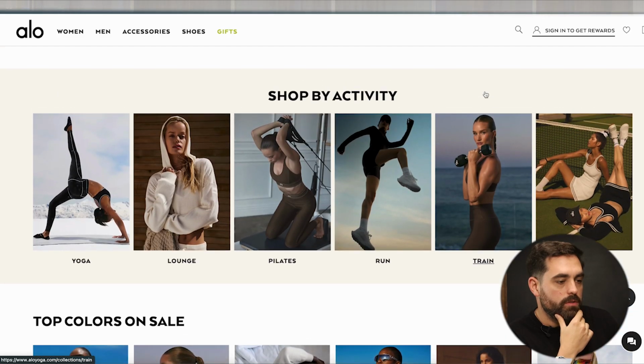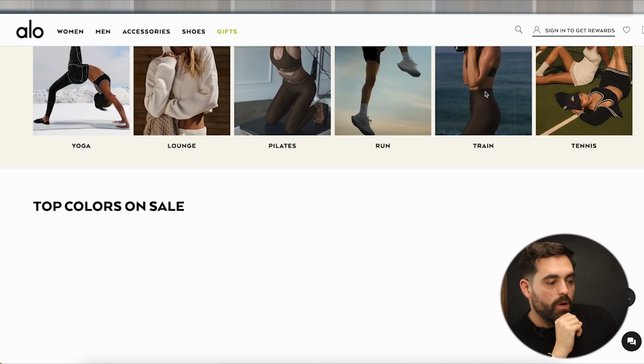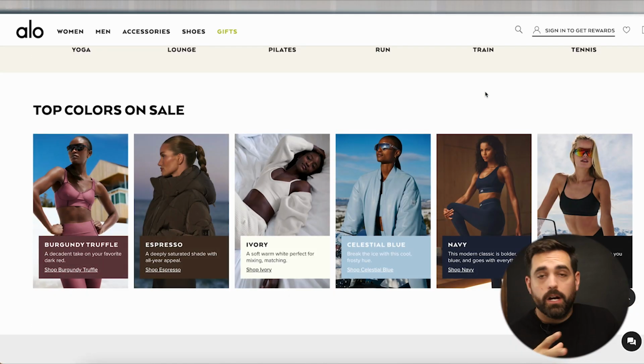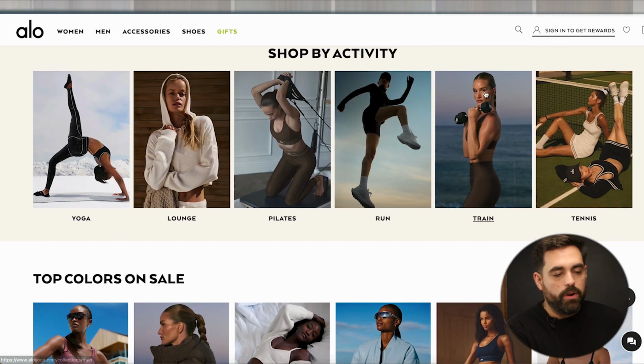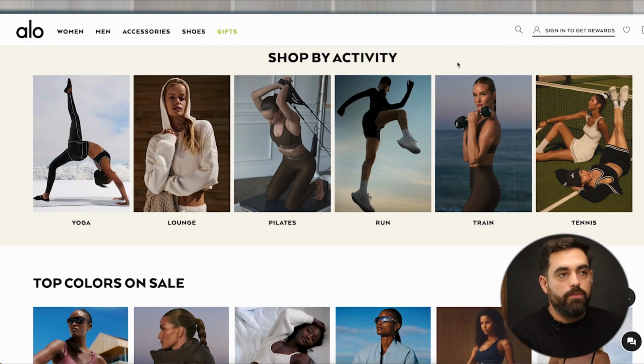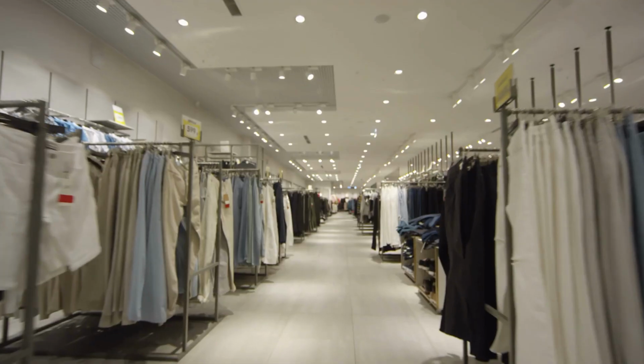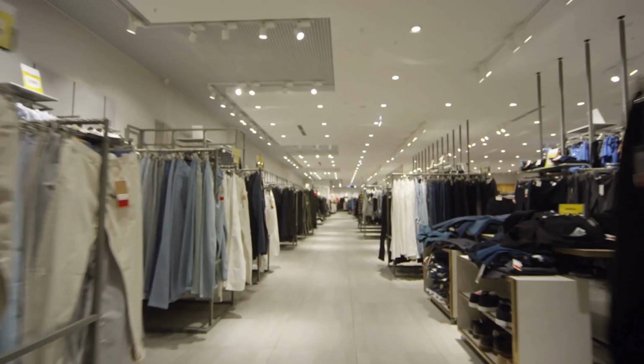A few more things that they're doing here on the homepage, just to break down a couple more things, are these two sections right here. So shop by activity, or basically shop by color. Both are just great opportunities for the customer to find relevant products to something that they're actually searching for. And for stores that have a lot of items, this just makes a whole lot of sense.